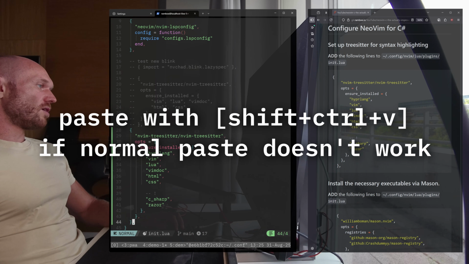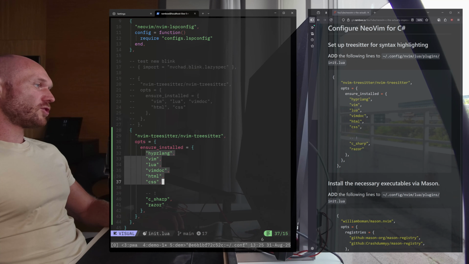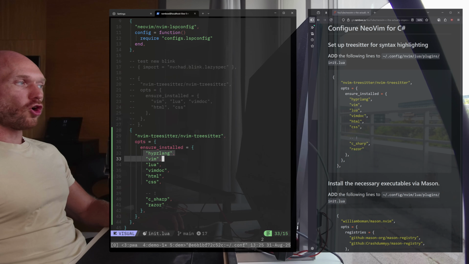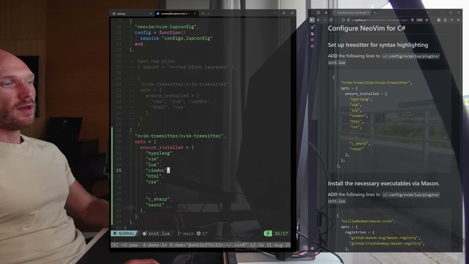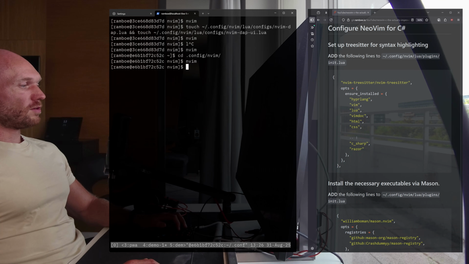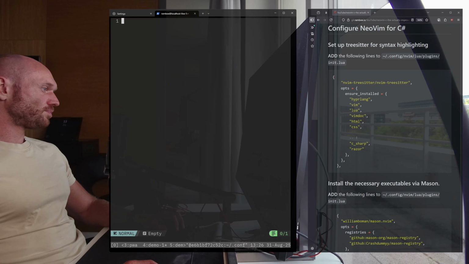This is going to install the languages supported by Treesitter. You can also ensure inside all, then it would be installing all the languages there are, but we only need C# and Razor right here, basically, right? And a little bit of Lua, of course. And I'm going to close this one right now, open again.